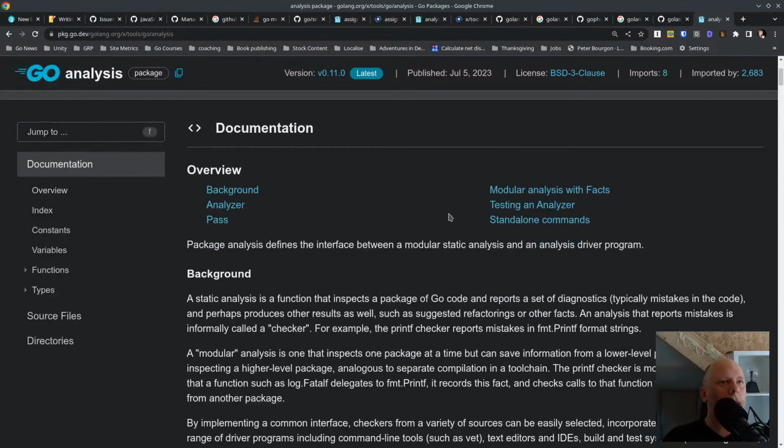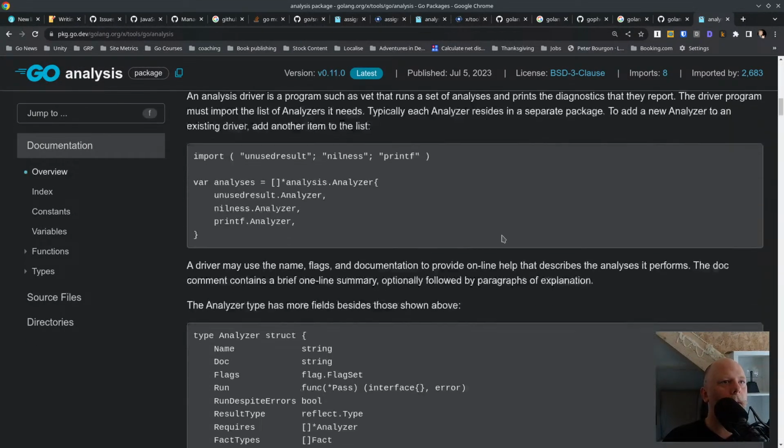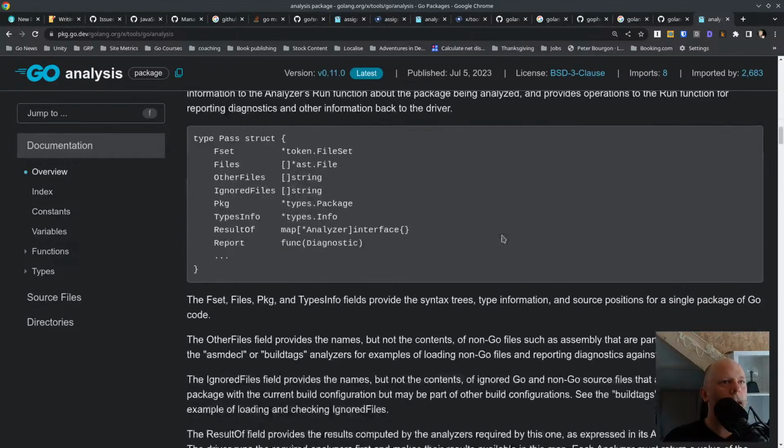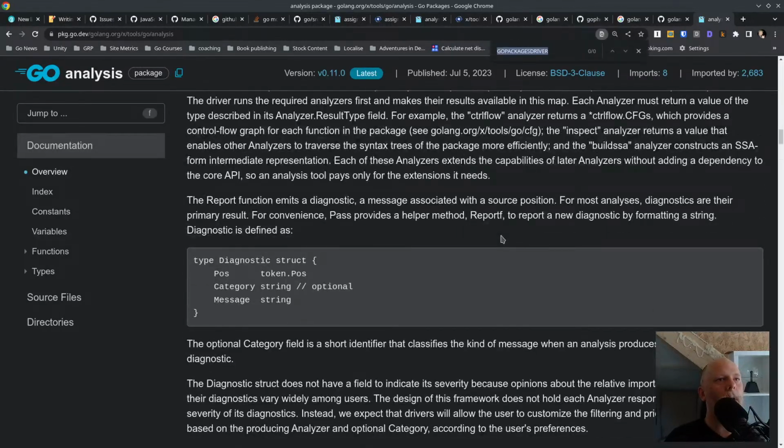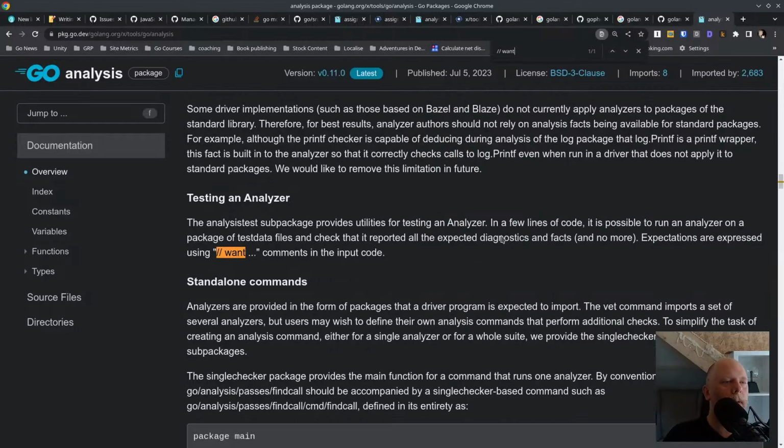So where did it tell me about the little magical strings I could use? Something about want. Here we go.